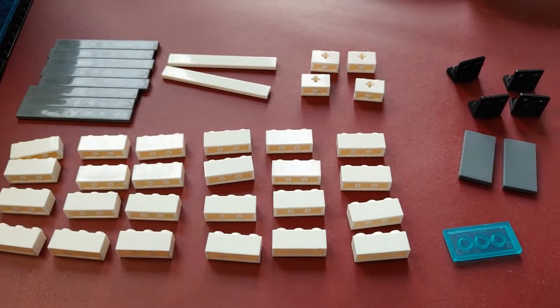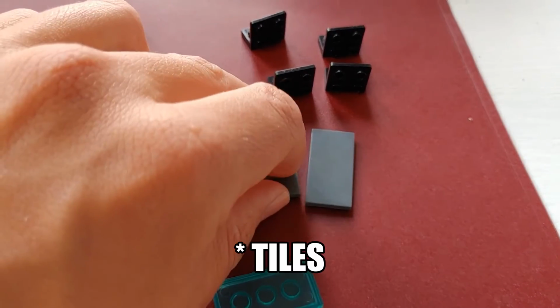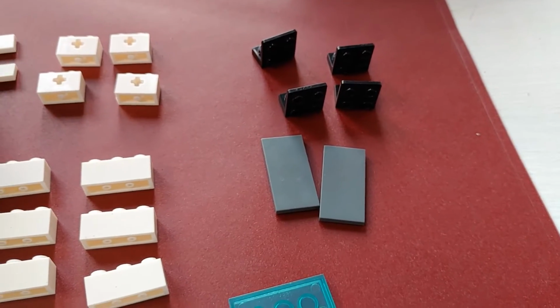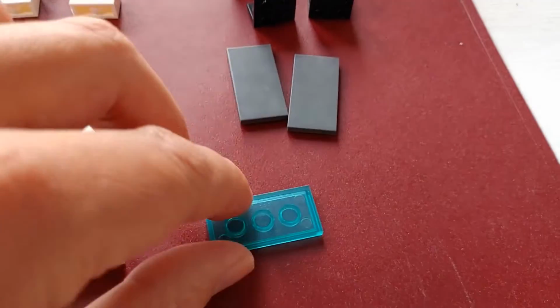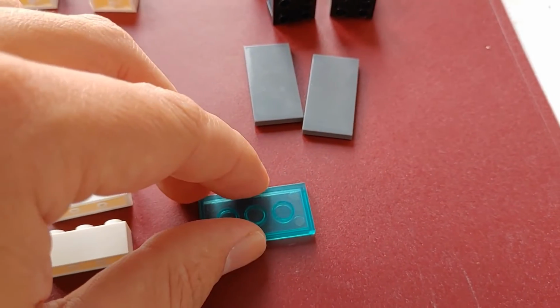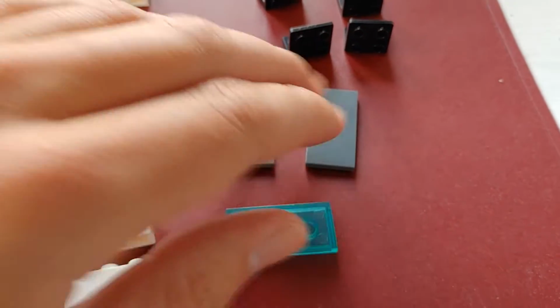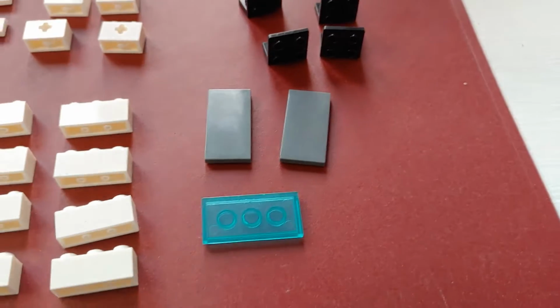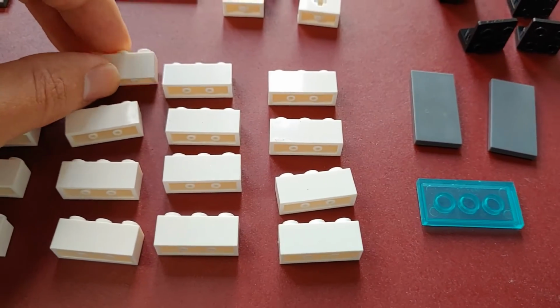So that worked pretty well, as you see. Only with those 2 by 4 plates it didn't work. And also this one. My problem was I didn't know the color. I sent them the photo from the missing part from the manual, that's fine. But in my text I also described every block, every brick.